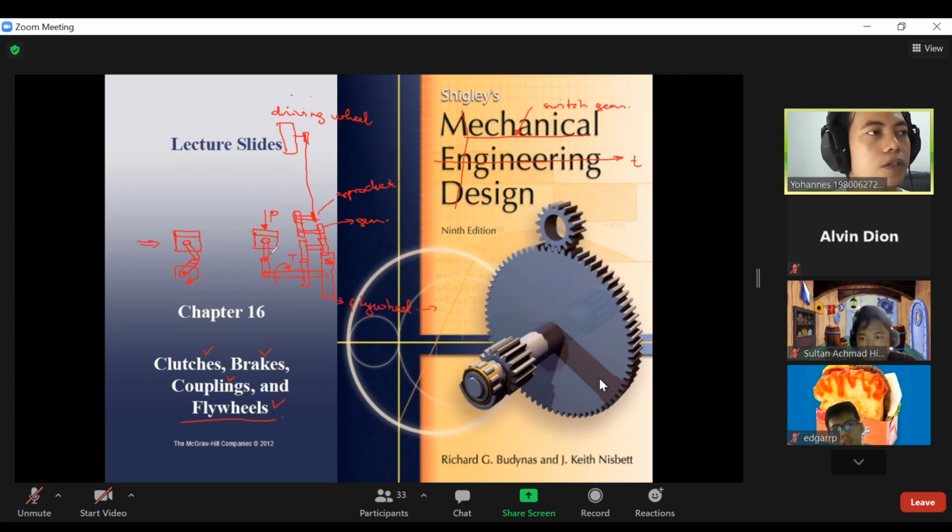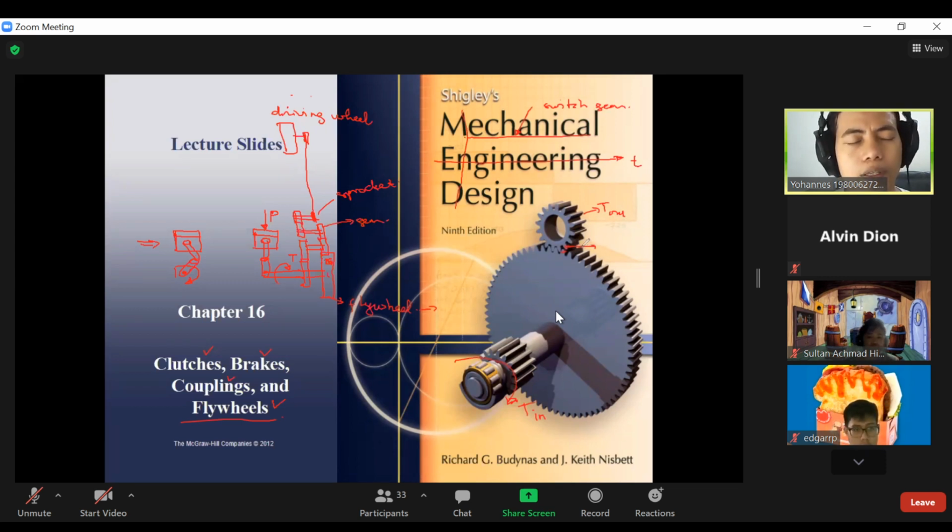If you don't use clutch or coupling, then you will have impact between these gears, okay, because the torsion suddenly changed. So for example, this is the input torsion and this is the output torsion. If the input torsion doesn't shut down at the moment, then you will have impact because you change the pairing gear. Okay. And this impact can cause failure to this tip of the gear. This tip is very sensitive to the impact.